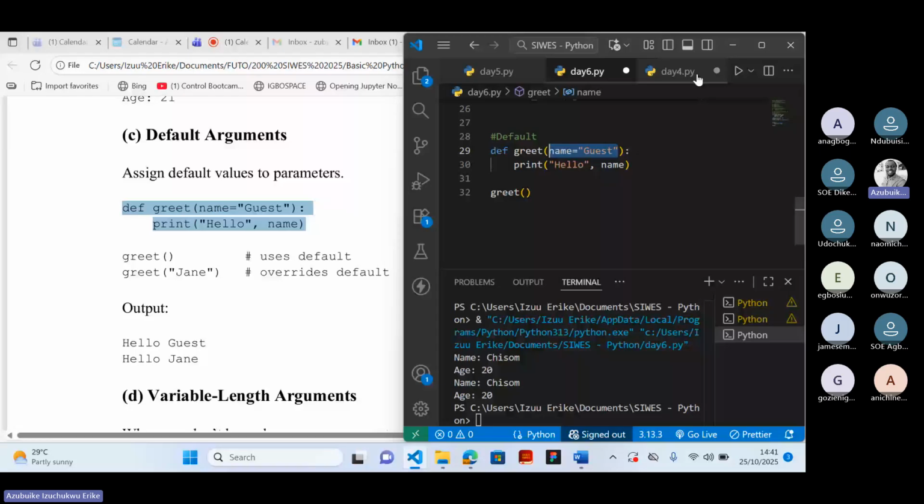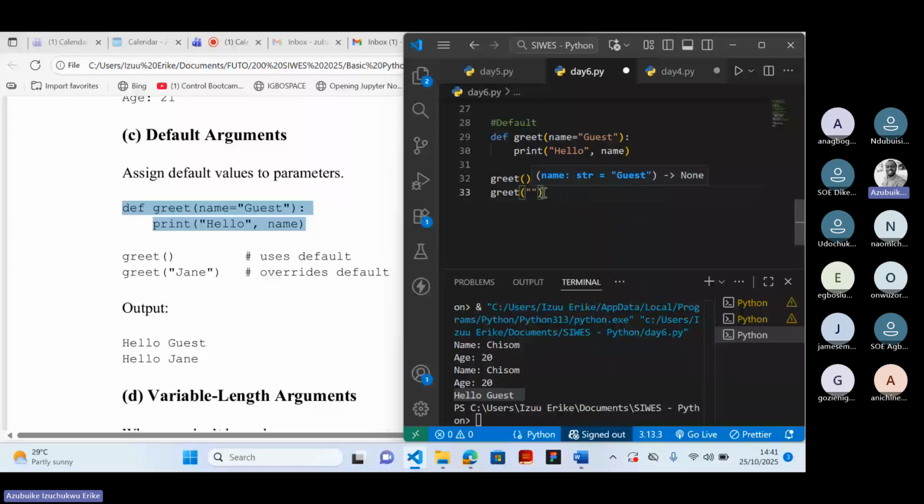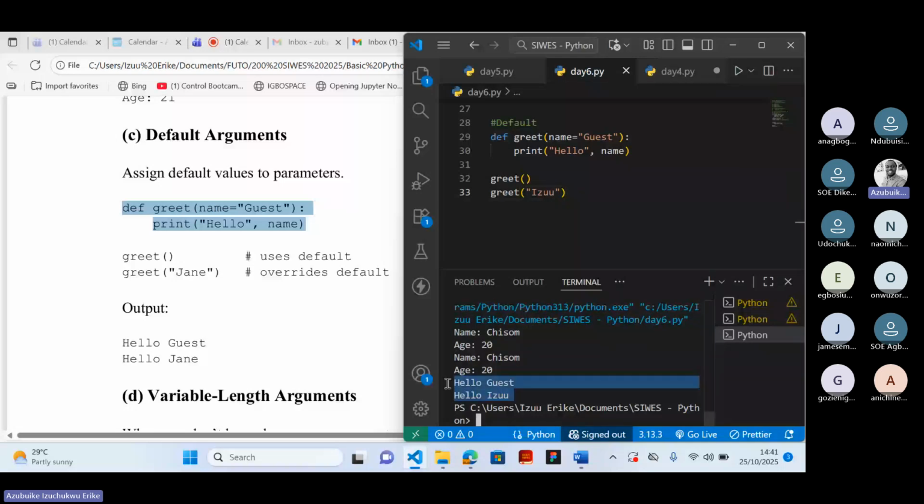So if I run this, I'm getting hello guest. But if I decide to pass a value to it, and I say Izu, the moment I pass it, it's now going to call my name when it's calling the function. All right, so this is default argument.